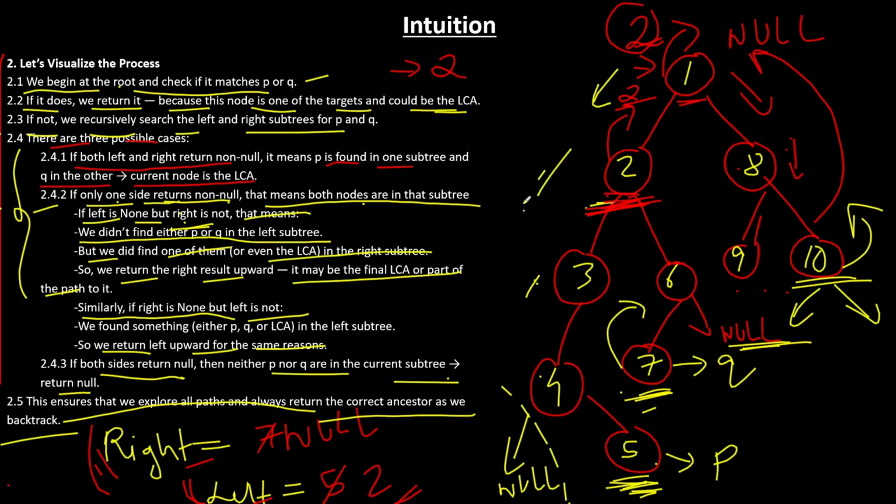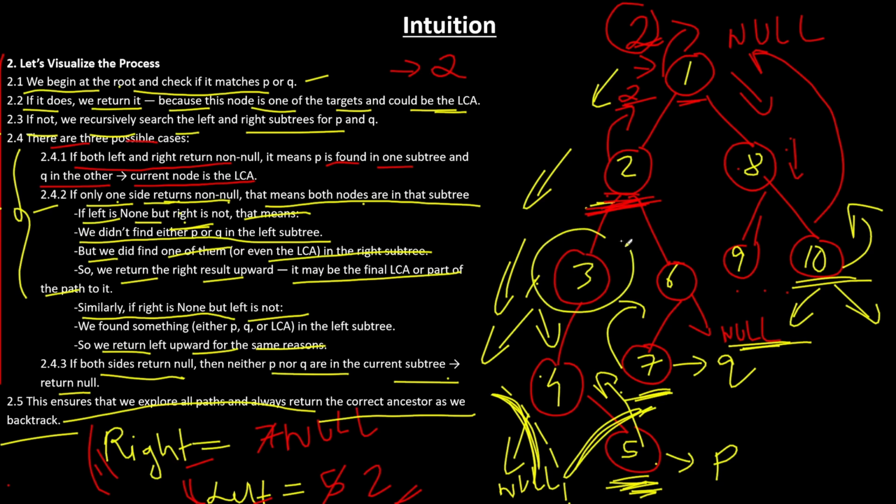You're just writing the recursion going downwards. If you didn't find anything in the left subtree and you find something in the right subtree, either P or Q, you just return that. But if you have both P and Q found from the right and left subtrees, you return the node where you're standing, because this is the LCA, of course. We have already seen this in the intuition part. So I hope you understood this.